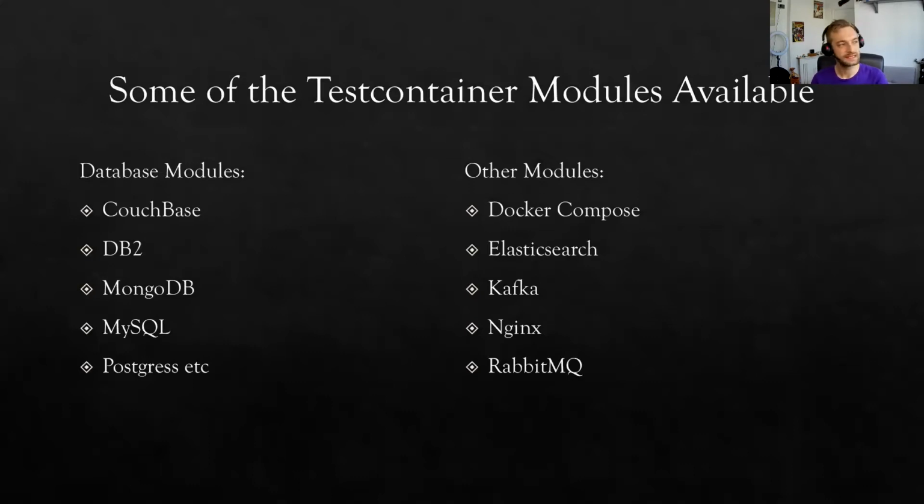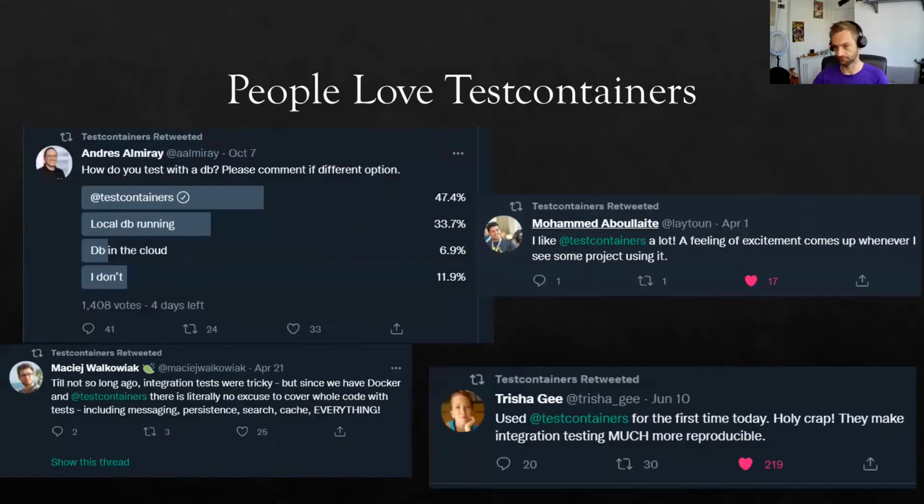As a learning thing, what I would say is do it without the modules first. Yes, it might be a bit painful, or you could just look at the source code for the modules. All this is open source, so figure out how to do it manually, and then use one of these modules and see the difference it makes. The reason I say to do it manually is because these modules abstract away a lot of the nitty-gritty stuff that you have to set up in test containers. So it's worth learning that first, because it'll give you a much better understanding of how test containers works, rather than jumping straight in to use one of these modules.